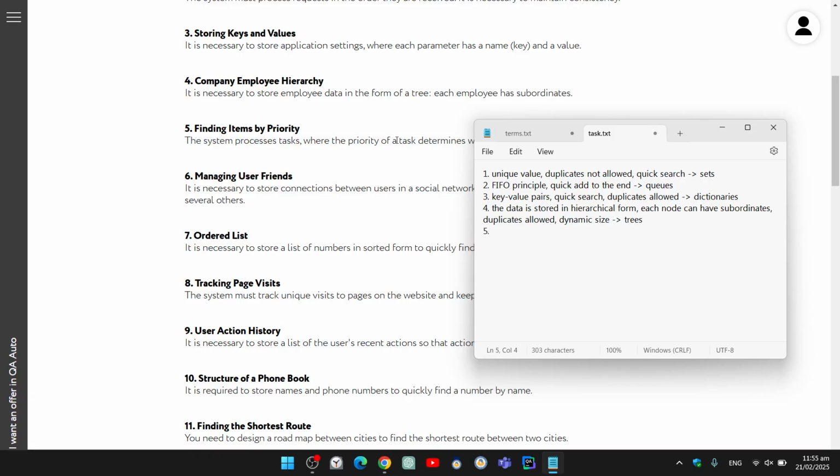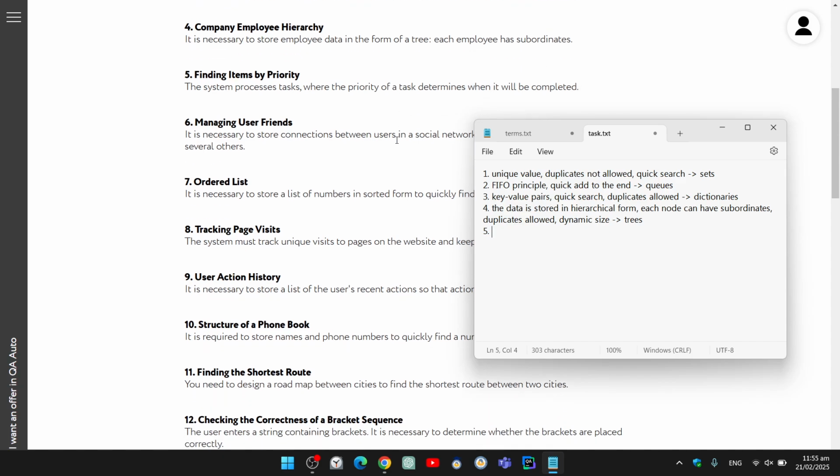So the system processes tasks where the priority of a task determines when it will be completed. So we want to be able to quickly add tasks.